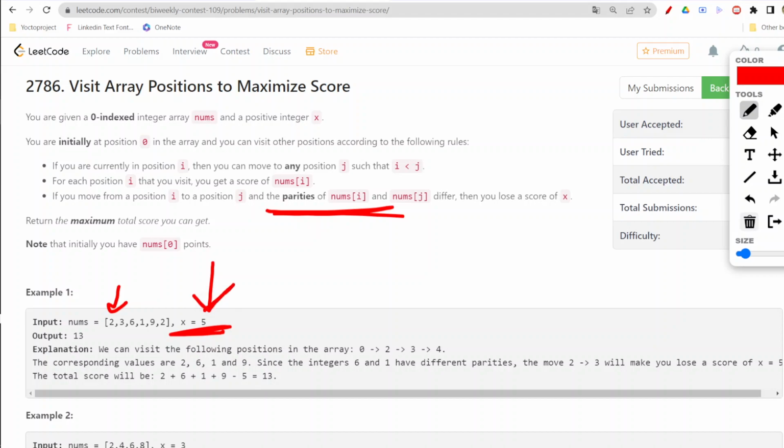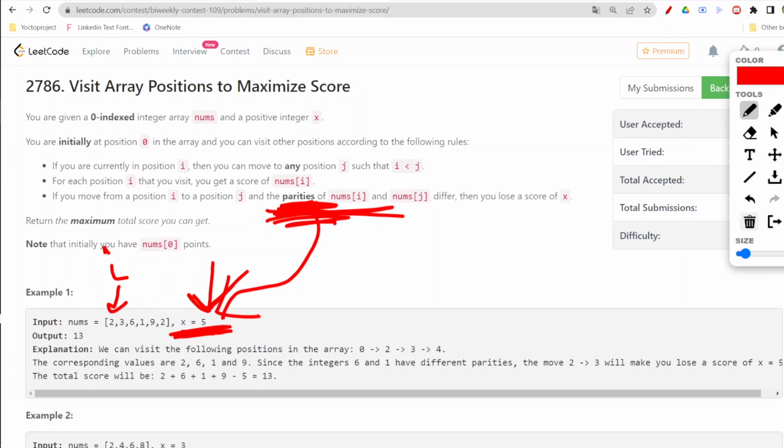And then the second variable part is this x which is there, not this x, basically the parity which would be there as per this particular question. It is given that parities would be changing, right? So when parity would be changed, then we would be required to subtract that loss, right? So that's why these are the two variable parts, means the index and the parity.